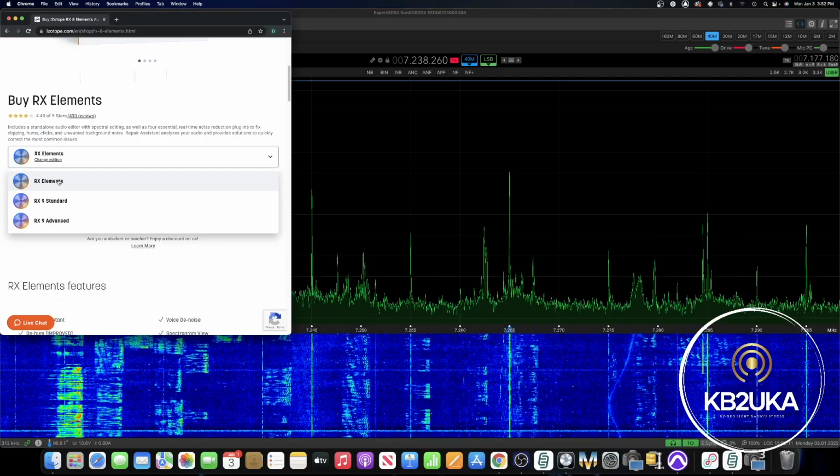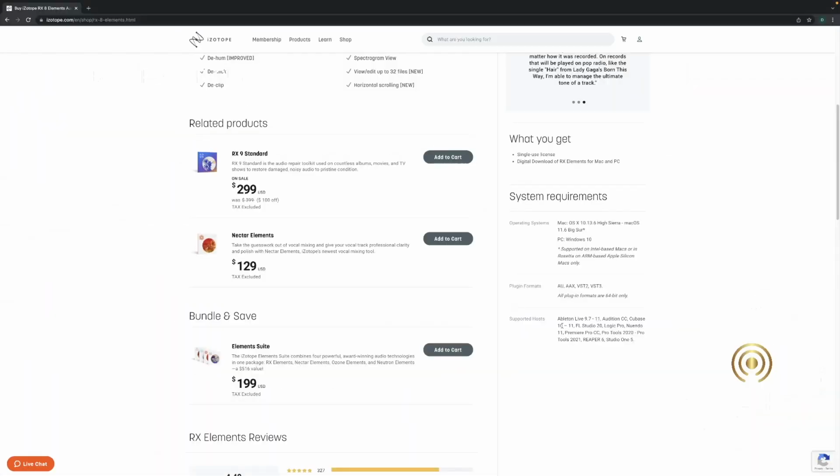Okay, so right here, this secret weapon that I'm going to show you in a minute can only run on those highlighted workstations, okay? So we have Ableton Live, Audition CC, Cubase, FL Studio, Logic Pro. Logic Pro I already use for my transmit.